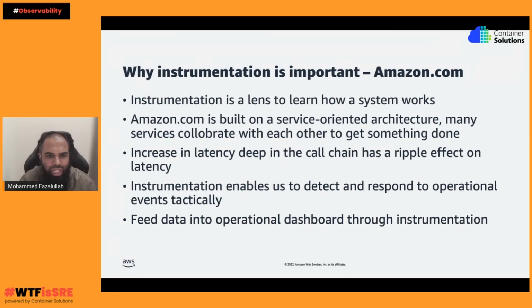So instrumentation enables us to detect and respond to operations, especially from a tactical level. What we do then is we use instrumentation and then get that data and feed it into operational dashboards so that operators, or service owners in this case, would view real-time metrics. You would also have this feed going into alarms which trigger and engage operators when the system is behaving in an unexpected way, like we saw in the life cycle just before.